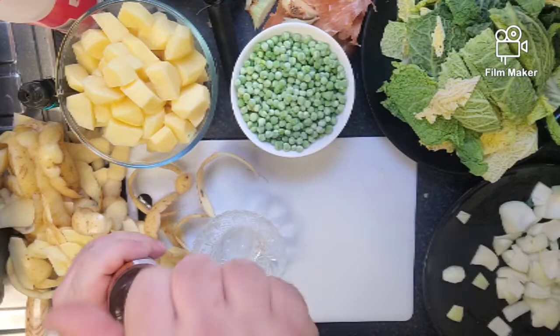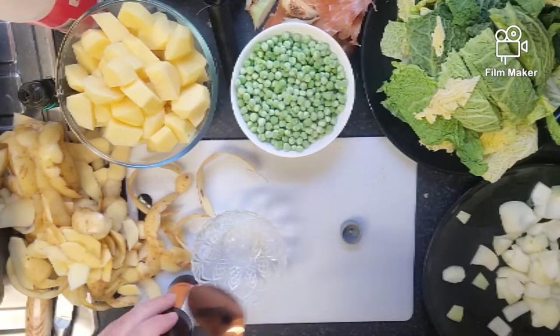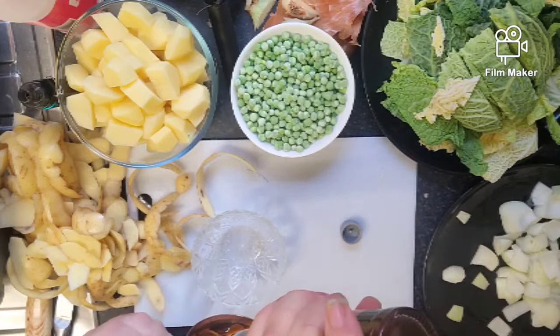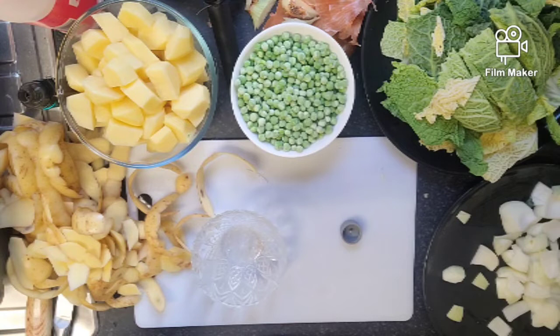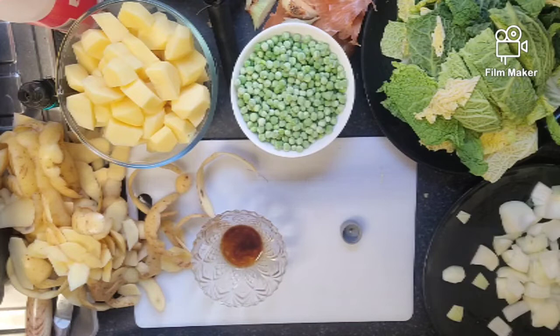Screw it off. So what you need is 2 tablespoons of your Worcester sauce. Just measuring that out. It's going to take a while, guys. That's 1. Keep giving it a shake, guys. That's 2. Put a little bit extra in. Oh well. 1 for luck.